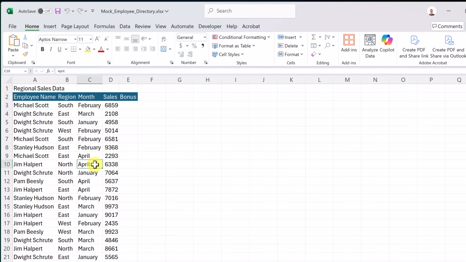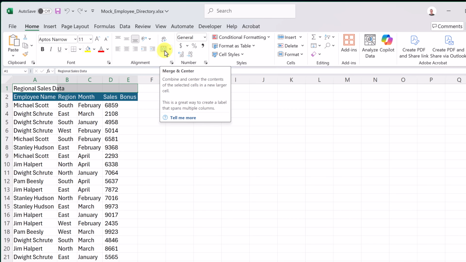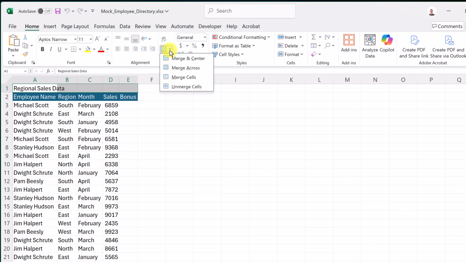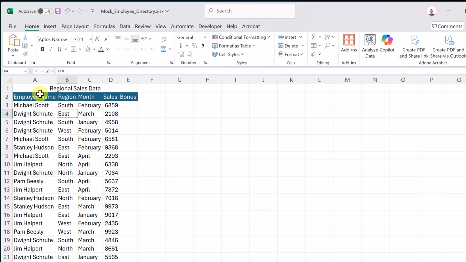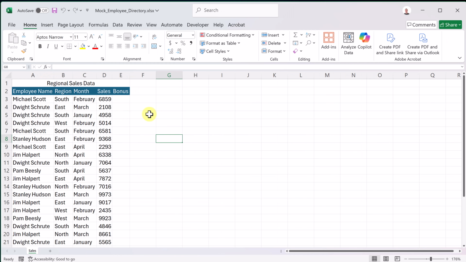Now another thing you can do, in this case, if you wanted to merge and center across the top here, what I can do is if I highlight through here from A to E, notice that we have this. This is merge and center. If I drop down, you can see how you have a few different options. You can even unmerge the cells after to split the cells. But if I just go merge and center, it will take that text I have from A1, merge those cells together and place it on top.